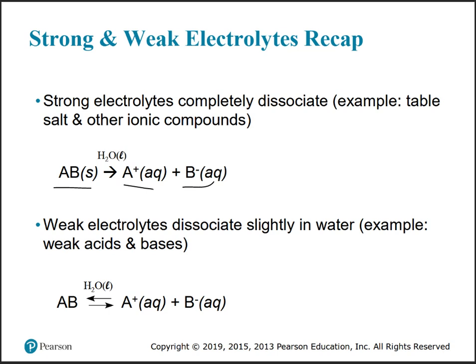With the weak electrolyte, you only get a little bit of ions. So remember, a weak electrolyte is going to have this reversible arrow. That means there's some kind of equilibrium going on, and you have mostly your undissociated molecule. So weak acids and weak bases, which we just talked about, are weak electrolytes. There's still one more category of electrolytes to cover.